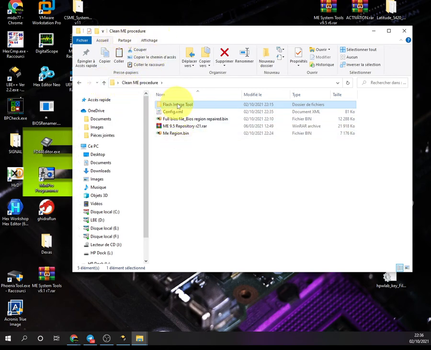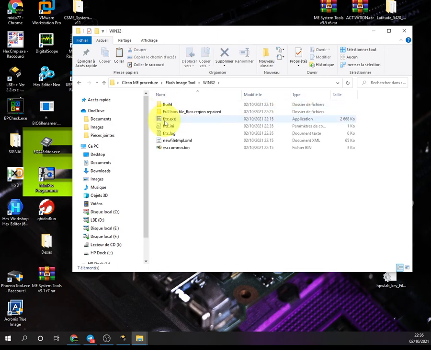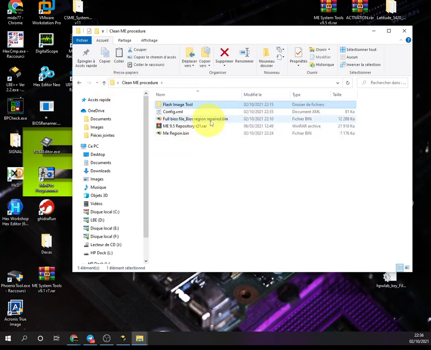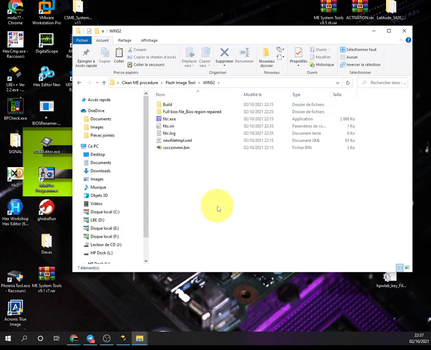So we have launched the tool here, and we have opened the full BIOS file with it. What it does when you open any dump with it is create a folder with the same name of the BIOS file. As you can see here, full BIOS file, BIOS region repaired.